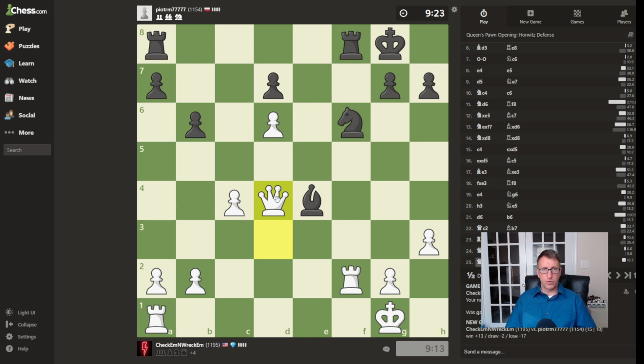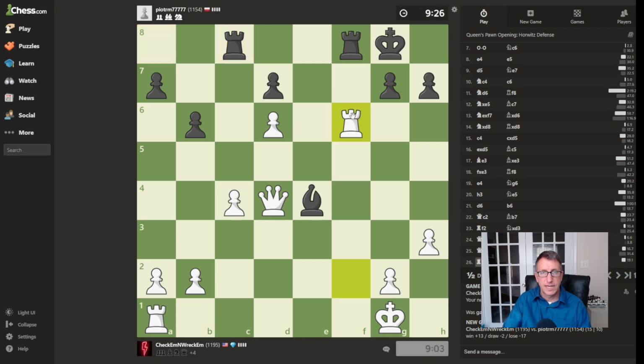All right, what will he play next? Okay, so he tries to put pressure on that. We could capture here and then go after this. So, yeah, that looks good. Capture. And he'll just start running out of material here.